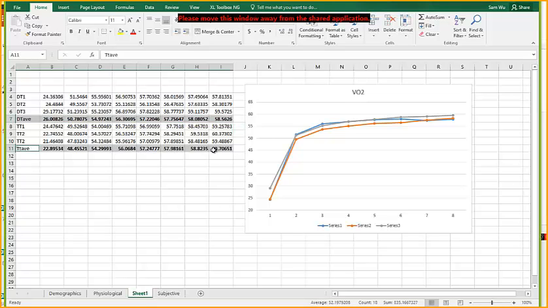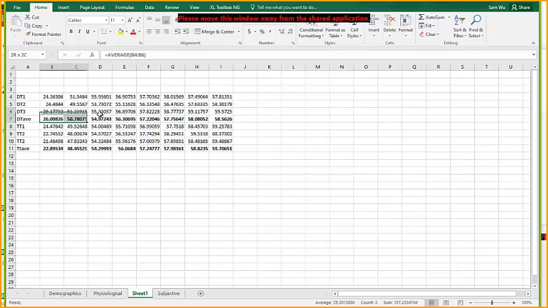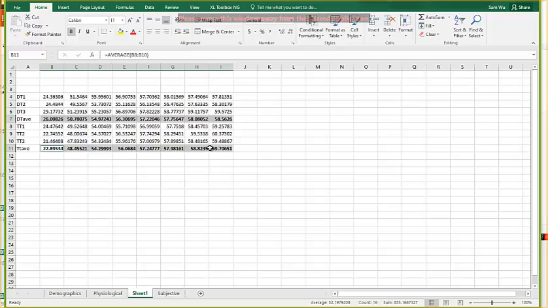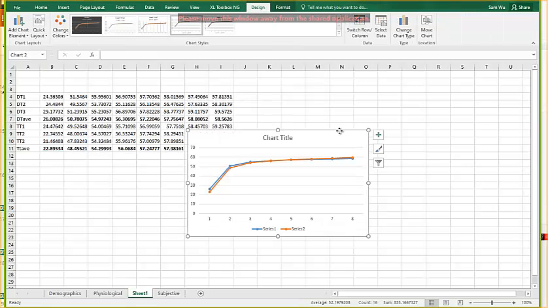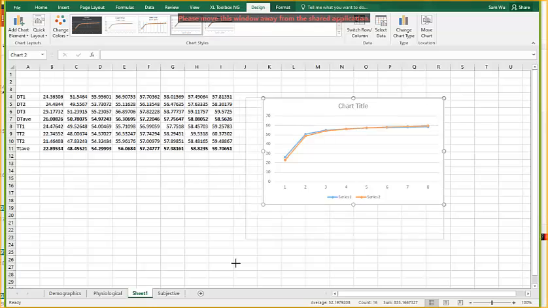So it's really clear what's the difference between these two trial types. Right? So I'll delete this and make a figure using just these two data lines. So I'm just selecting these two lines. You can just press down Control and click and drag the second line so that you only select these two lines. Insert line graph, and there you go.